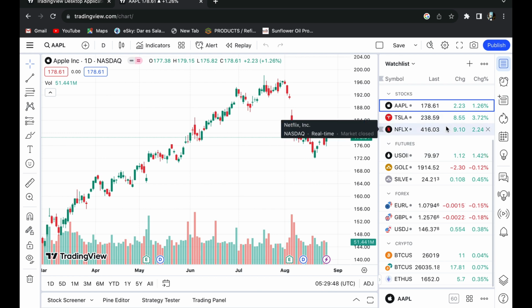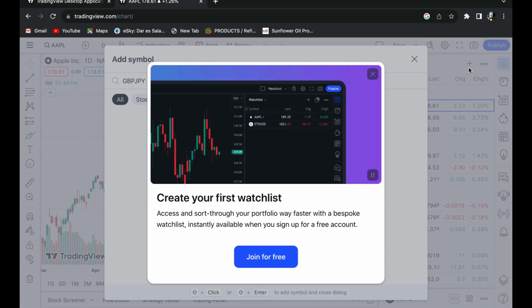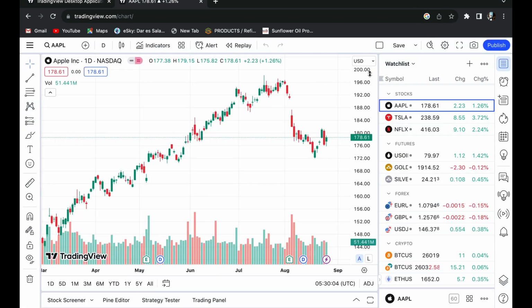But if your pair or symbol is not here, you need to search. For instance, I can search GBP JPY. You search there.